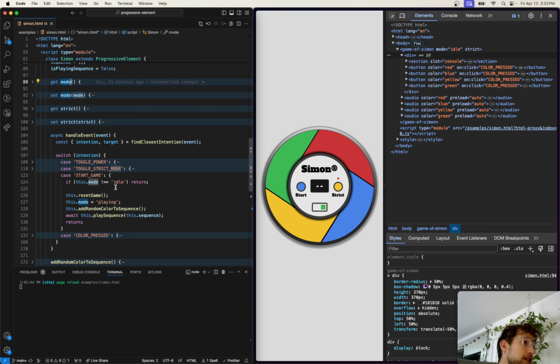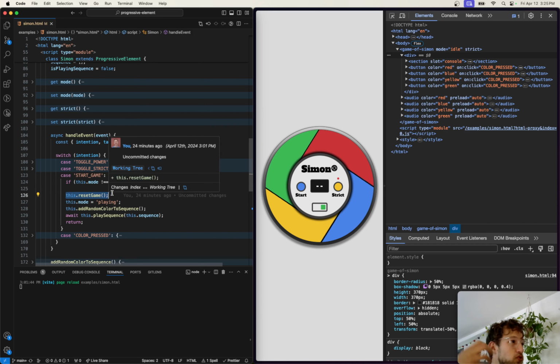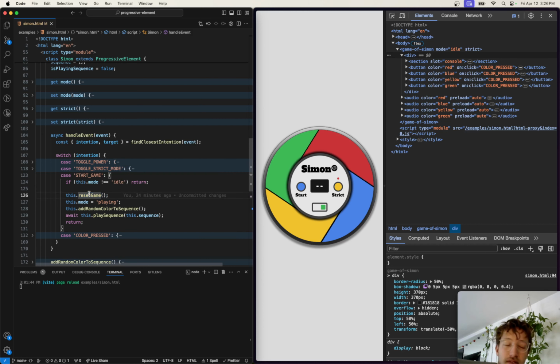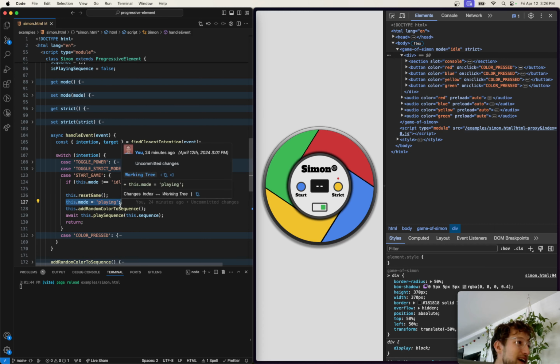If that condition passes, what that means is that the game is currently in idle and we're ready to start the game. So we're just going to add this extra check that resets everything, just in case it wasn't cleared. That's sort of defensive, but also sometimes necessary. We'll get into this method in a little bit. We're going to set the mode to playing, so we have a new mode that we just unlocked. It doesn't change any of the styling of the game, but it just indicates that we're playing, and we'll see why that's important in a little bit.